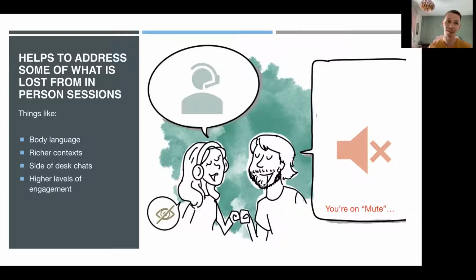But having really fun retrospectives that are tailored to your team's needs really helps build up these side of desk chats. And you know, it's just something to be aware of. Like, I never mandate that cameras are on, but again, it's physically taxing as a facilitator being able to read body language and read the room.